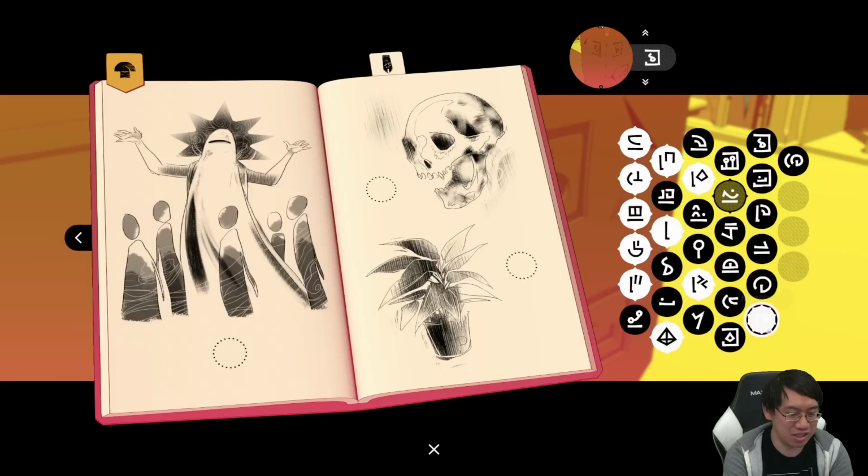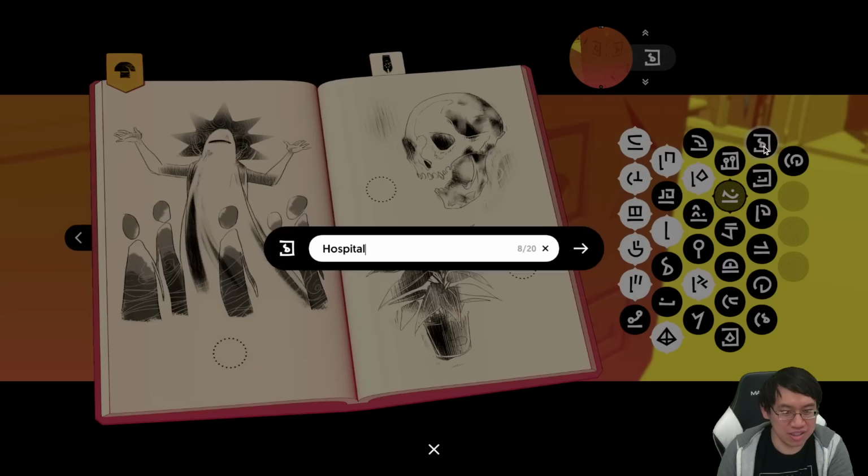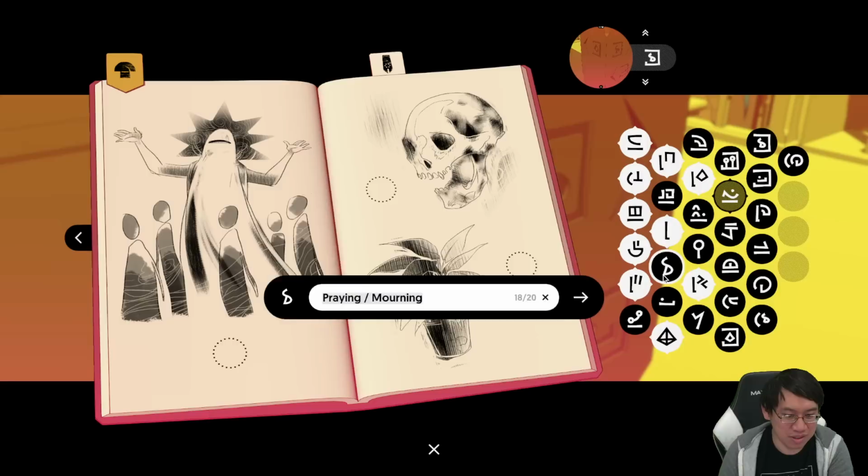Wait, didn't I just... Yes, there it is. Wait, yes, nursery. This is the nursery. And then the symbol for plant is this. Wait, why do I have the praying morning symbol here? What the? This is either praying or a plant.